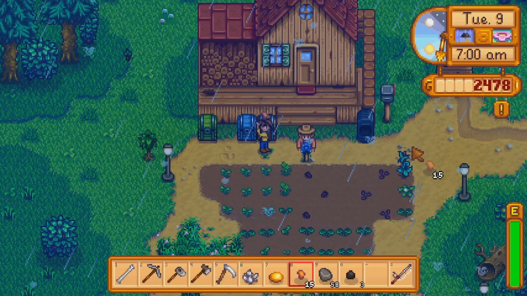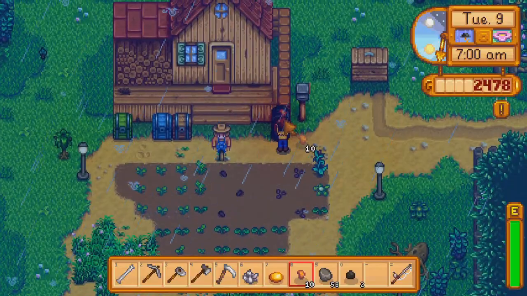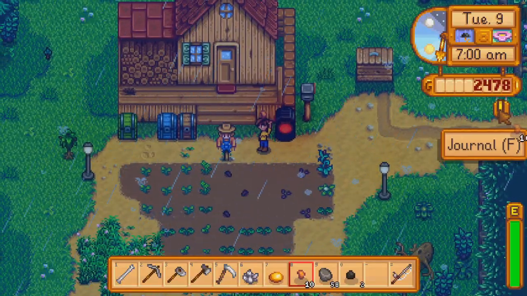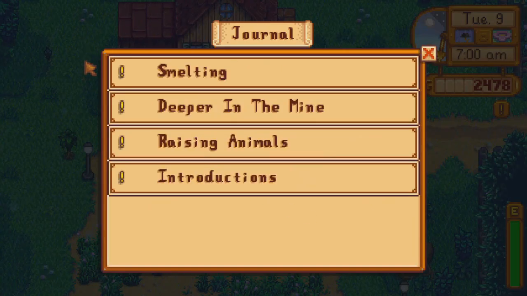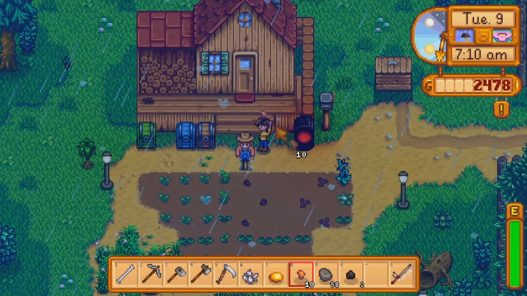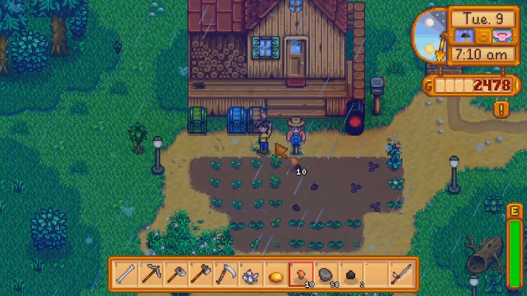And I do have coal. Takes 1 coal and 5 ore to do some smelting. Smelting! Now that you've built a furnace, you can smelt some metal. 5 copper ore and 1 coal in the furnace, it should produce a copper bar. Use your furnace to smelt a copper bar. Okay, I'm going to complete that in just a moment as well. Because copper bars do not take very long to cook up.